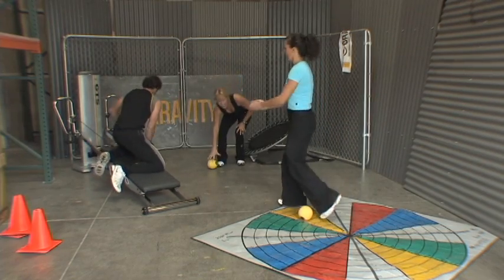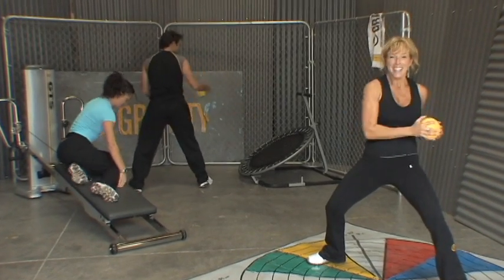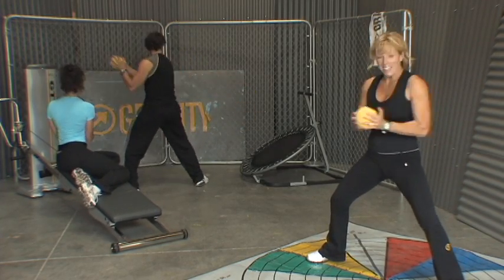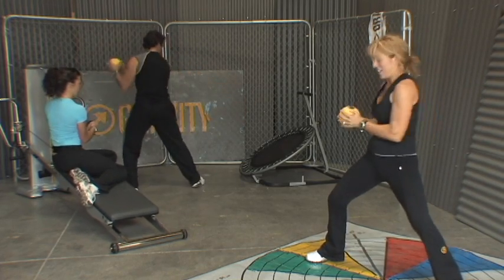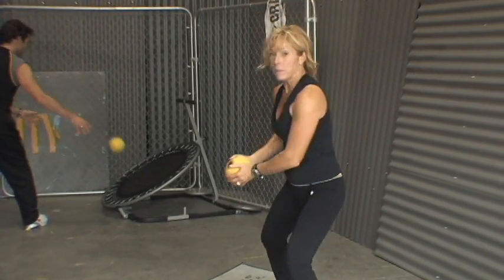All right. Anchoring in, jumping off. There you go. And now I've got the other side. So sorry I've got my back to the camera, but you know how it goes sometimes. Really working. You get sweaty, you get hot, you have fun, and the great thing is for you as a trainer, you are able to work with 3 clients simultaneously.